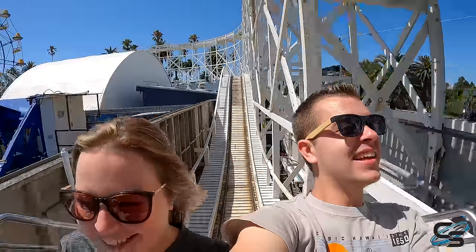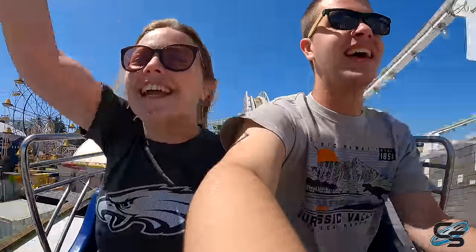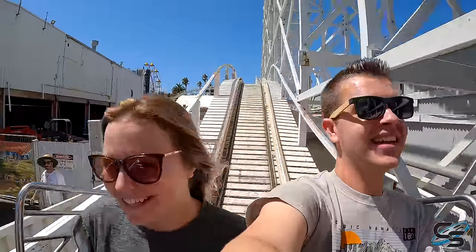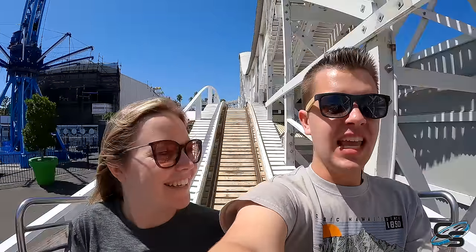This is the part where it might as well be a mid course. It's not. I'm pretty sure they only have one train on this thing. It's totally fine. It's comfy. Whoa. You get little bits and pieces of airtime. I know. It's just so enjoyable. I think this is one of those rides that you can do just about any household activity on. I want to try knitting.